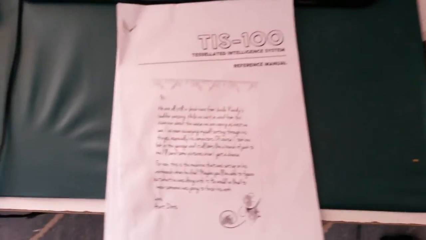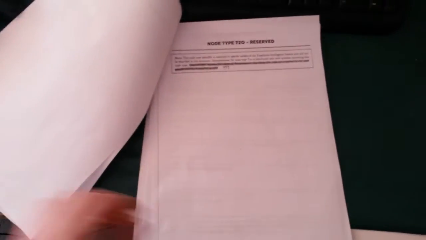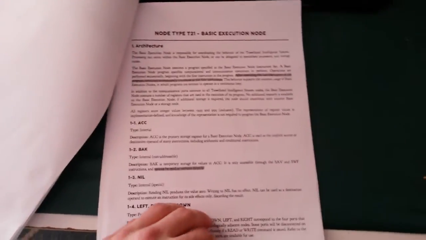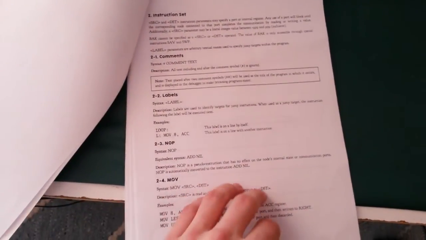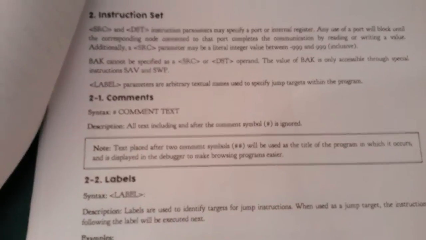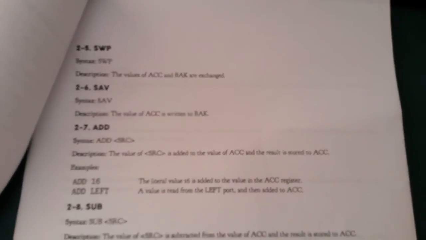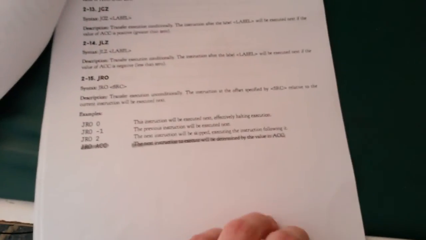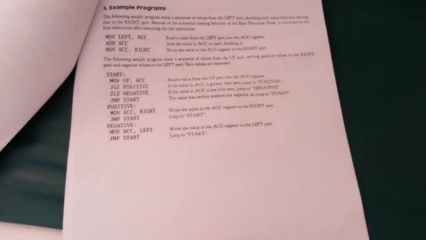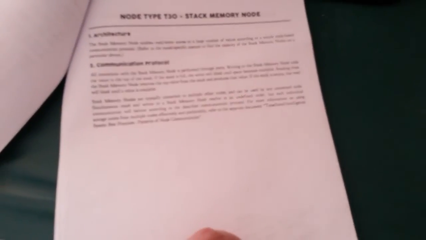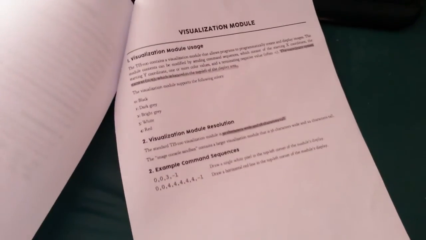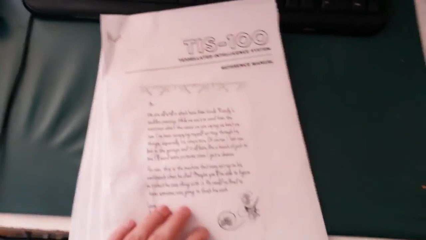The game comes with one in PDF format. I do recommend you print it, because printing it gives you the real feeling of using this computer. Why would you read a PDF document when you are technically working with an old computer? This is in huge quotation marks, because I don't actually know anything about the TIS-100. TIS-100 is naturally a completely fictitious computer. There is no such thing as far as I know. But why would you play this game without a so-called real reference manual, which you have printed? I just printed it on single A4 paper, single-sided. But I mean, this is just awesome.